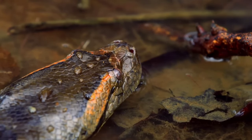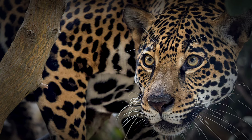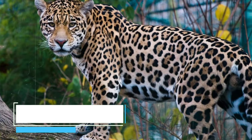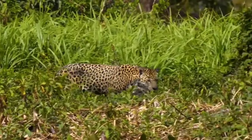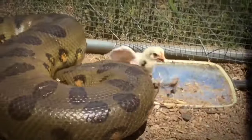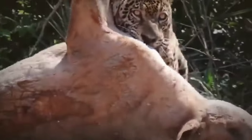Those calculating eyes may seem docile, but they hide a predator's instinct capable of ambushing even the most elusive prey. On the other side of the jungle, we have the Jaguar — a sleek and powerful feline. With a lithe body and a coat adorned with distinctive rosettes, it can reach lengths of up to 6 feet and weigh around 200 pounds. Armed with razor-sharp claws and powerful jaws, the Jaguar is a master of stealthy surprise attacks. The Anaconda's massive size and constricting capabilities might seem overwhelming, but don't underestimate the Jaguar's agility and lethal precision. Their contrasting physical traits hold the key to dominance in their jungle battleground.